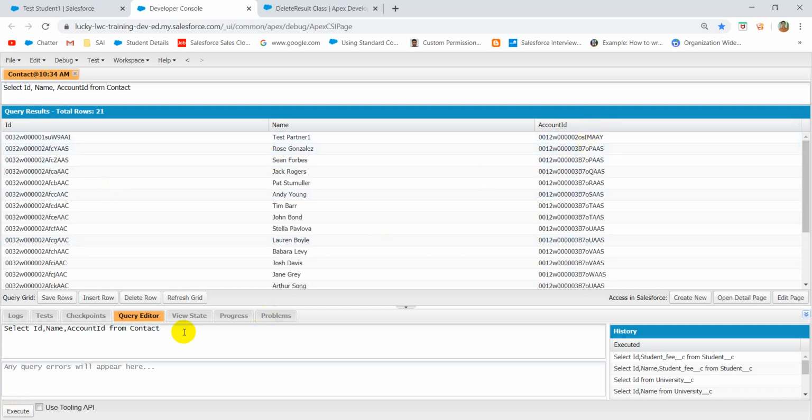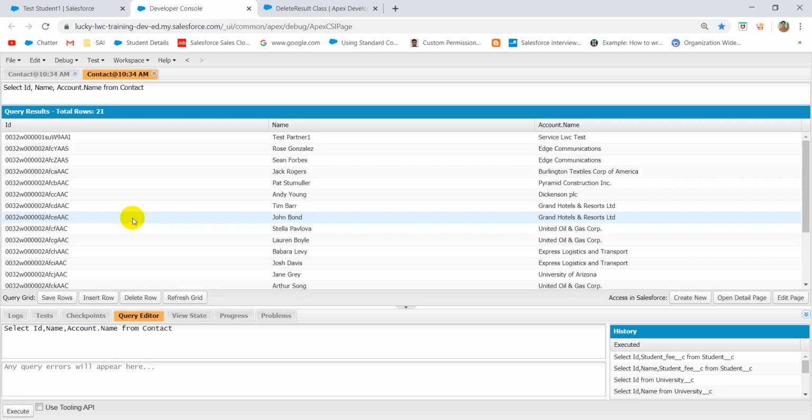This is a standard object with standard fields. If you want to get the parent value from a standard field, you use the field name dot parent field value. This is how you get it. This is from child to parent.